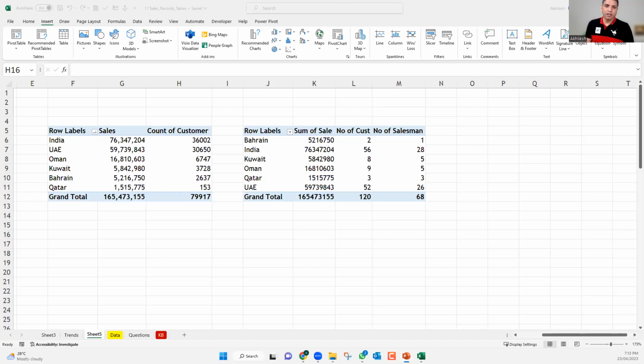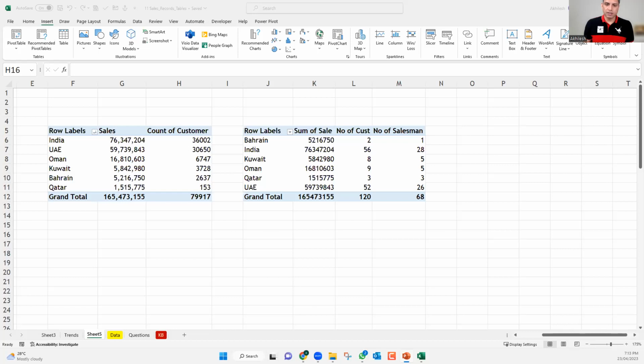Can you please explain data model? There was nothing to explain. When we are inserting a pivot, you just need to tick the data model option. That's it. The rest of the process of pivot is the same. Can we do it in the beginning itself to enable distinct? Yes, you can do it, unless you have that filter trick which you want to use, that doesn't work in that.